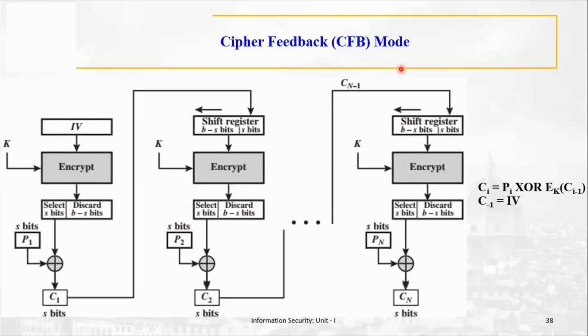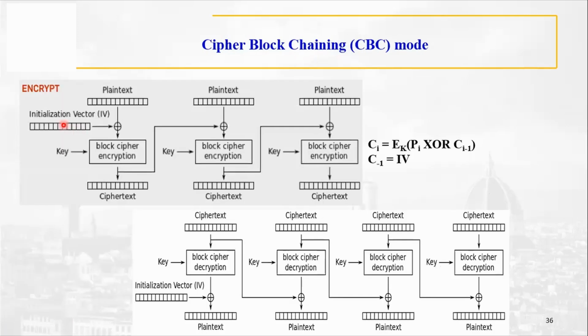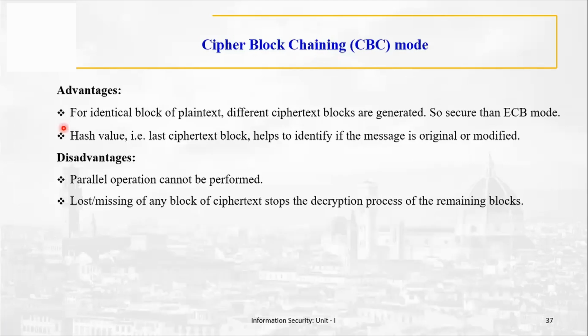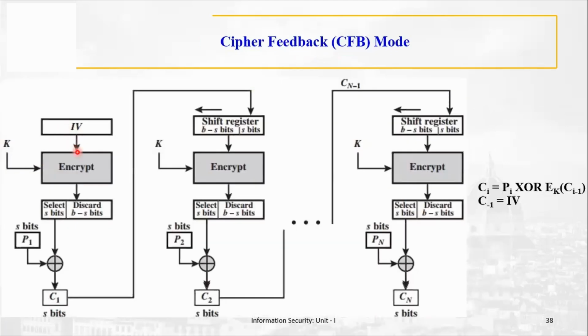To reduce the problems in cipher block chaining mode, there is another mode which is called cipher feedback mode. In the cipher feedback mode, you don't encrypt the actual plain text. You encrypt the initialization vector. So you do the encryption on the IV itself, the initialization vector, which is randomly generated. When you apply the encryption algorithm on the IV and key, the key will be used for encrypting the IV.